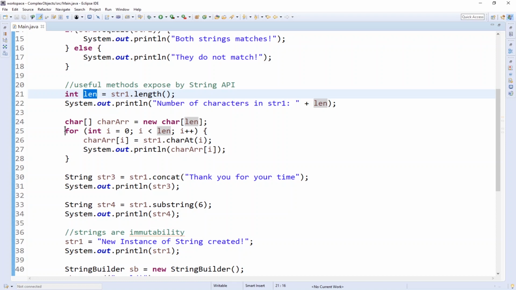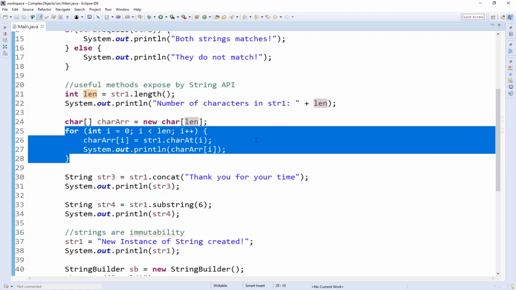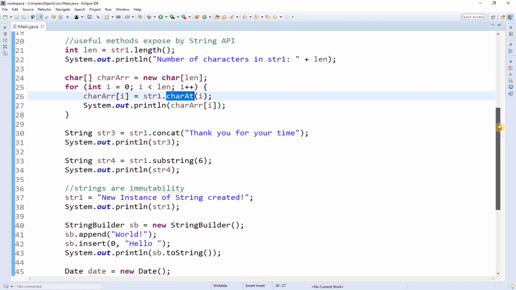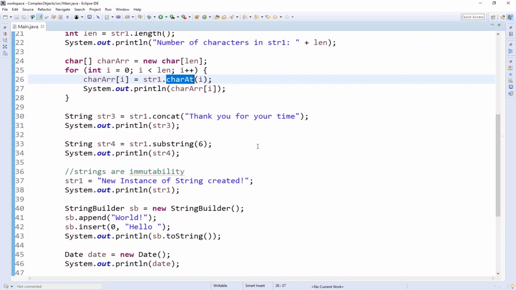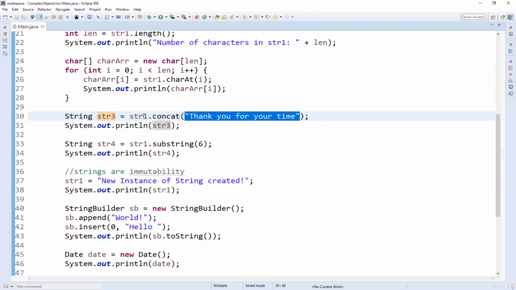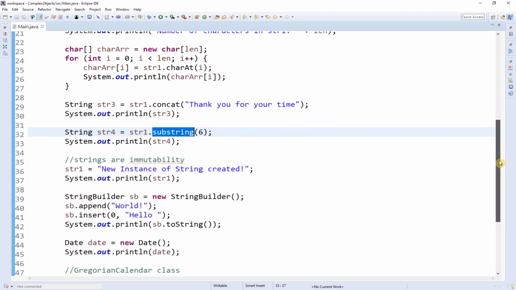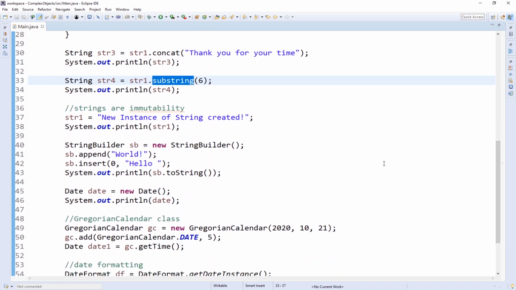And also, we can break apart a string into individual characters by looping over the string and using the charAt method, however you pronounce it, to get to the individual characters by their index position. You can concatenate two strings. The concat method returns a new string altogether by adding a new string to the existing string represented by str1 in this case. If we were to extract a substring out of a string, the substring method from the String API is worth looking at. It has a couple of overloaded methods. Please refer to the String API documentation for more details.